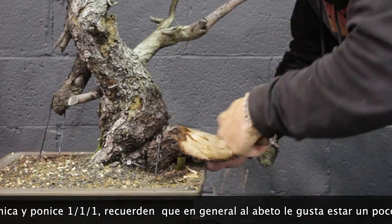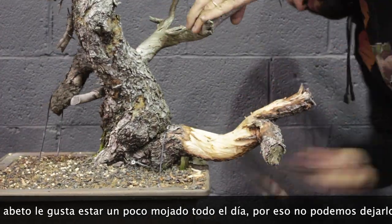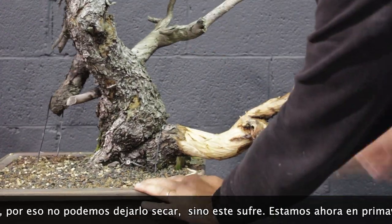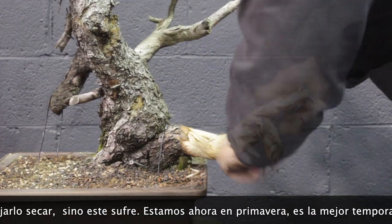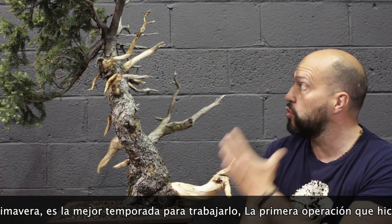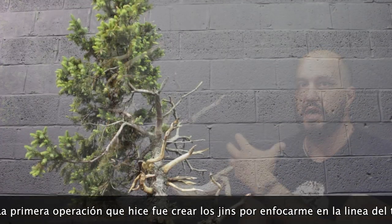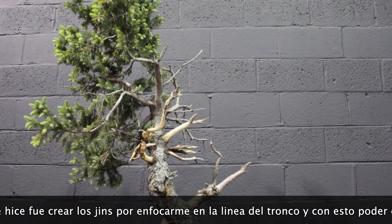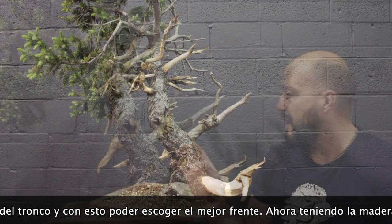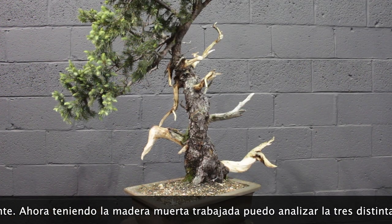So, the first thing I did was to clean the deadwood and create the jin. This was the first important operation to have the basic idea of which could be the best trunk line and the best front to work on the tree. Basically, cleaning the deadwood and analyzing the trunk line, I have 3 options. One is this one here where you see the tree now. One is from the left corner, and actually I also have an option from the back.